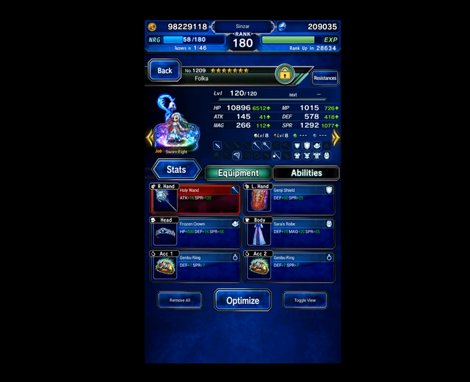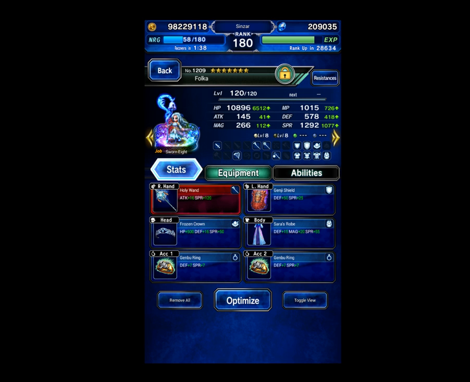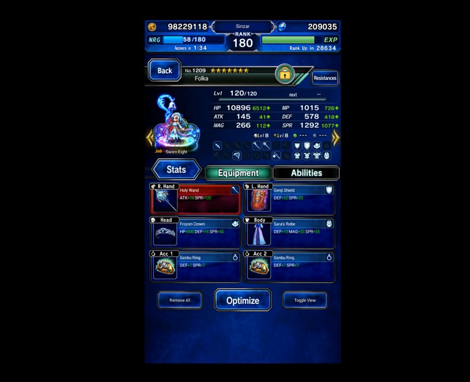Folka is going to be our healer. Now if you don't have Folka, you can use a different healer, but if you're not using Folka, you need to put status immunity on the rest of your team. But we're using Folka, so we don't have to worry about status immunity on everyone else.